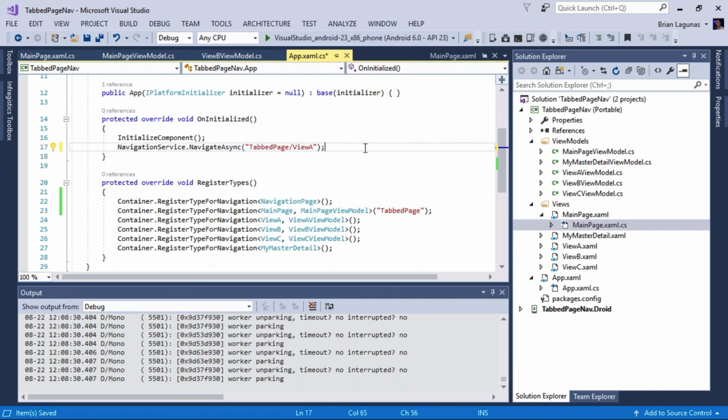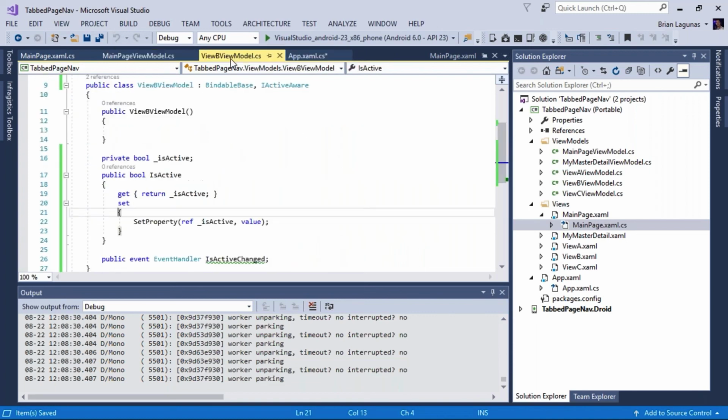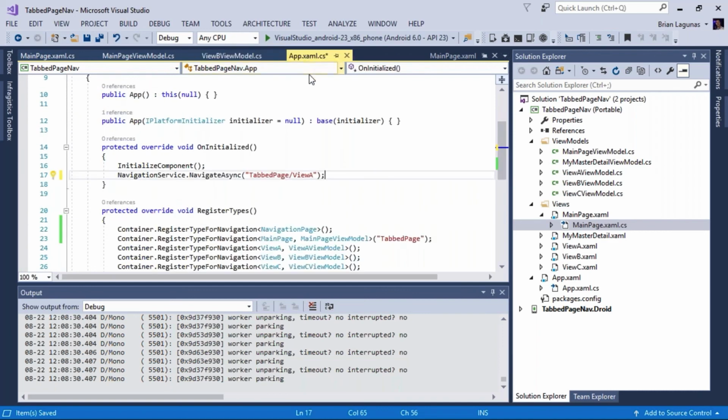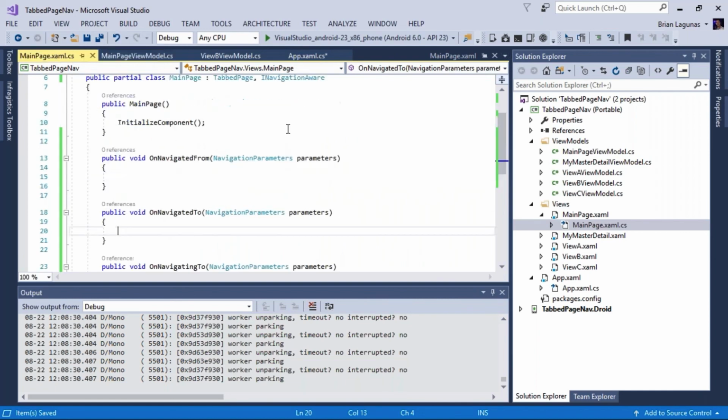I know that was very fast and a lot of information just thrown at you, but I hope it gave you some ideas of how powerful the navigation feature in Prism really is, and how you can have truly decoupled navigation from view models. I mean, you can navigate to a view that exists in a completely different assembly and not even have to reference that. And one question I didn't get to is, what if I want to do view model based navigation, right? How do I navigate to a view model?